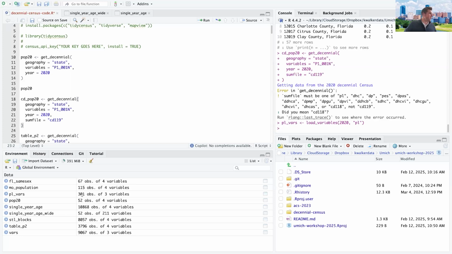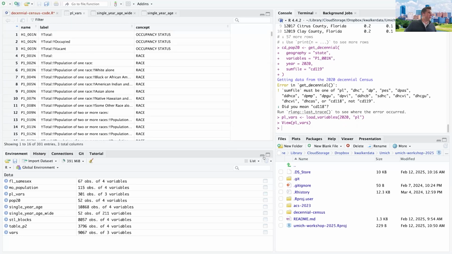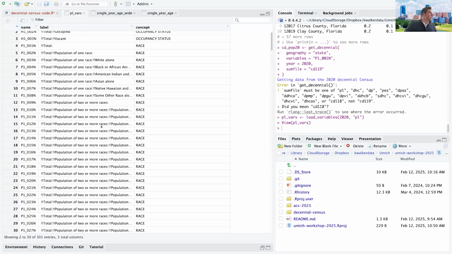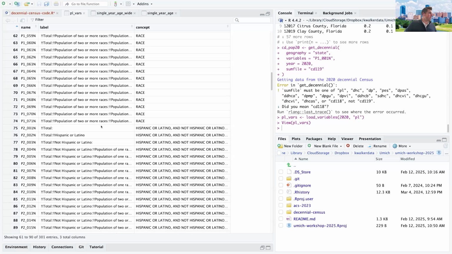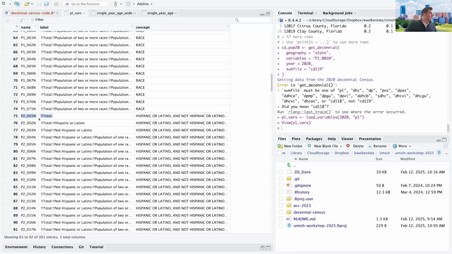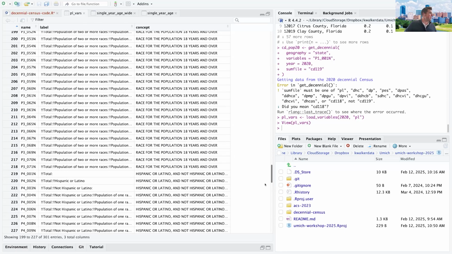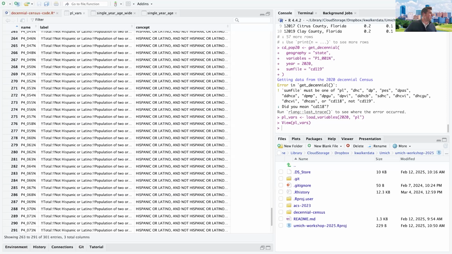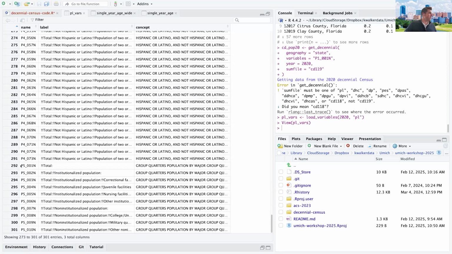That's the DHC. So in the PL you only get 300-some variables, but this is very important: look at table P2 in the PL, or a good example, table P5. Table P5 refers to group quarters population, so if you're in juvenile facilities, correctional facilities, colleges and universities, that kind of thing.